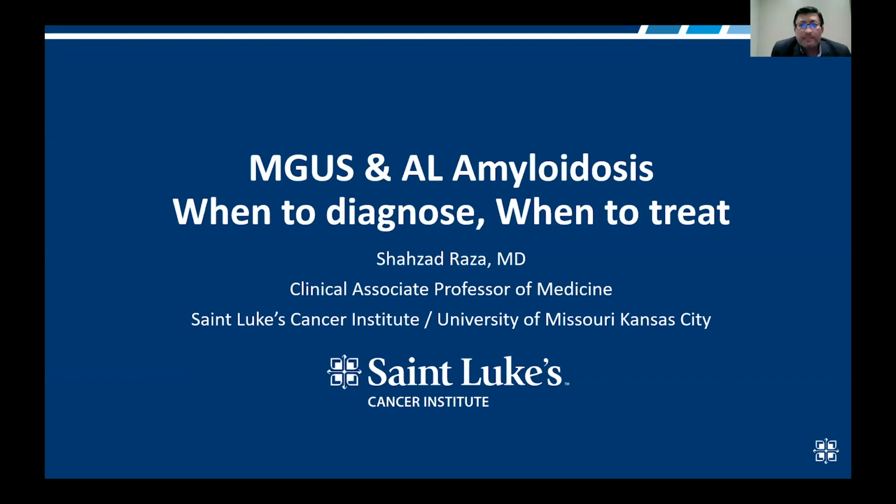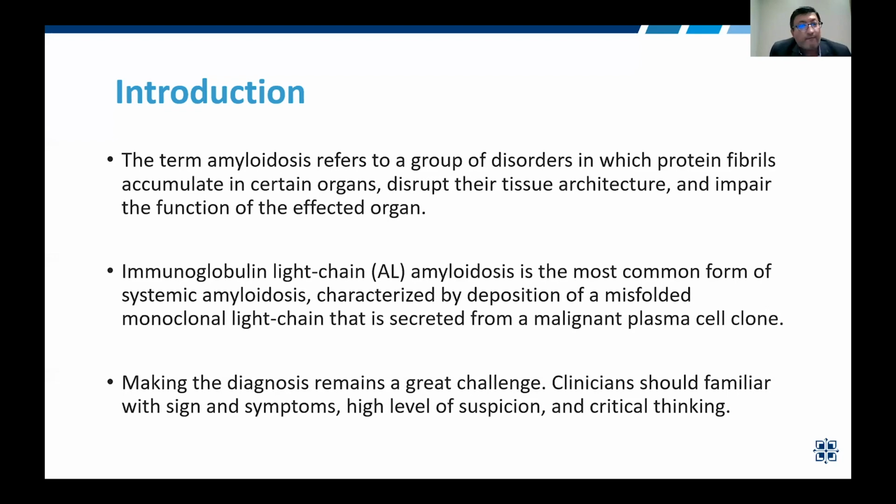So first we need to know what amyloidosis is. Yesterday we had a very extensive and detailed talk about what amyloidosis is and its pathophysiology. Just a few basic things I would like to tell you: there are different types of amyloidosis. The type that we are focusing on here is light chain amyloidosis, which is a type of bone marrow cancer, which we define as a plasma cell neoplasm, which produces misfolded proteins. Those misfolded proteins eventually make fibrils, and those fibrils deposit in different organs and cause organ-directed challenges to our system, including cardiac, nerve, renal issues, and many others.